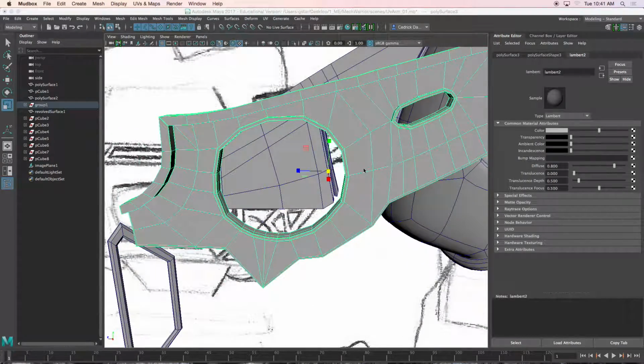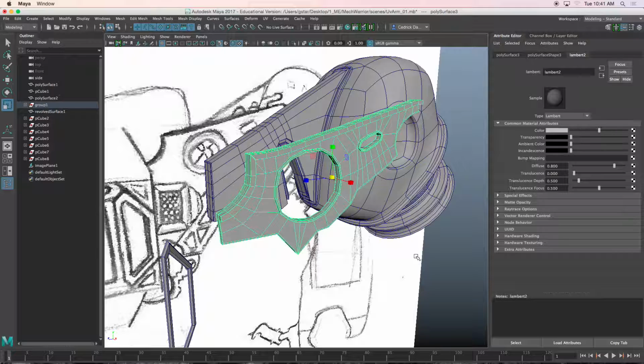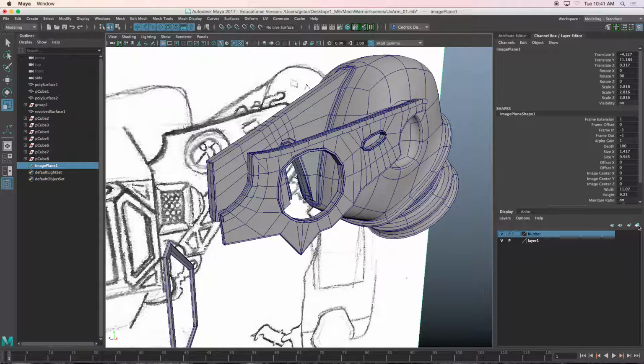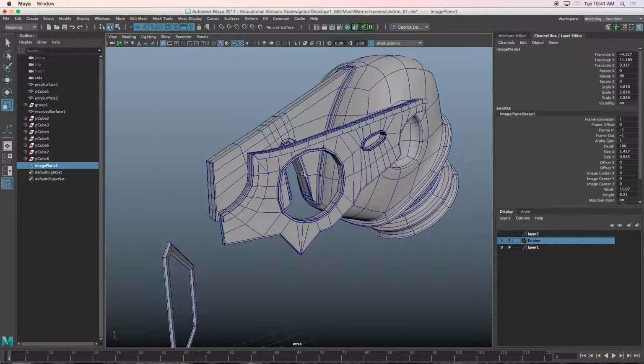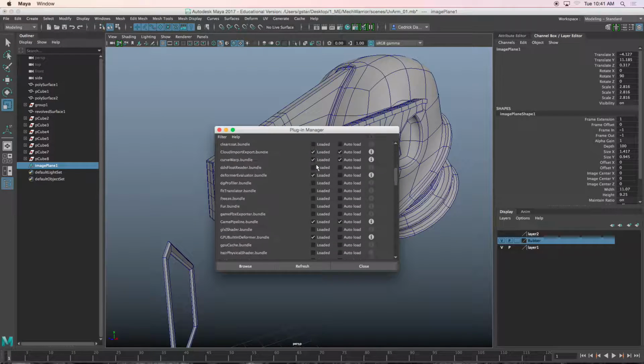And now we're going to, first of all, create a light source so we can see exactly what we're doing. So I'll go to my Arnold. Let me turn it on. So Windows, Settings / Preferences, Plugin Manager.